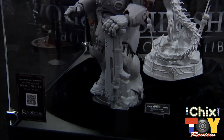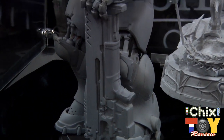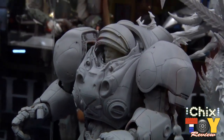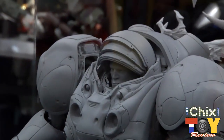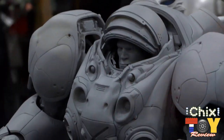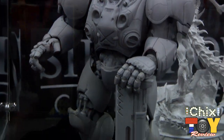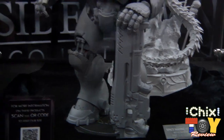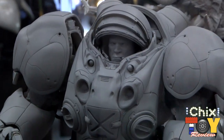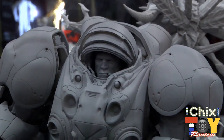Yesterday we had a panel with Blizzard and unveiled our 1:6 scale Space Marine of Tychus Findlay. This thing is fully articulated — the fingers move, the knees move, the ankles move, the visor goes up and down, shoulders and elbows. This guy is all decked out and he's a behemoth. He's going to be a mixed media material — some metal, perhaps some plastics — and all painted up.